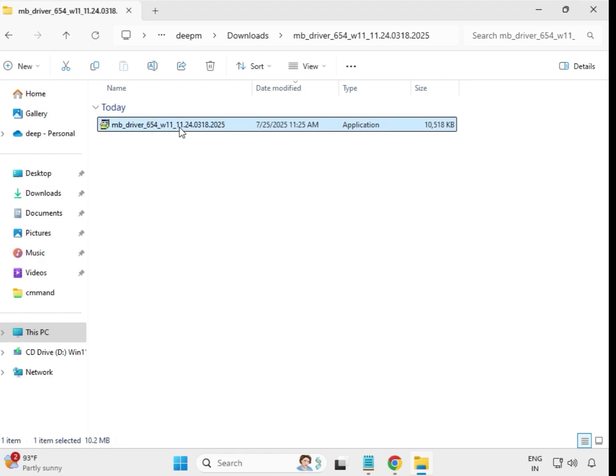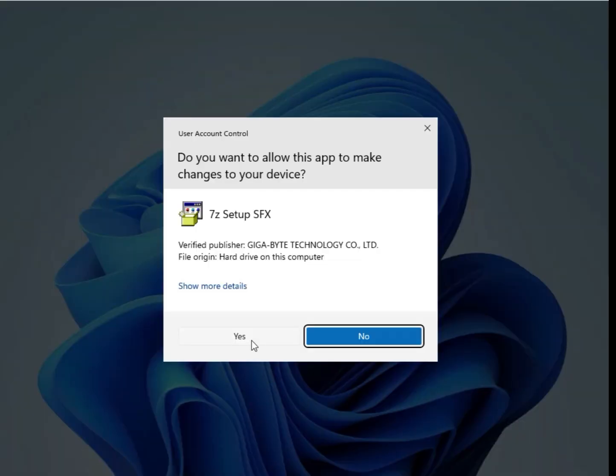Just select, right click and run as administrator. Then click on yes.